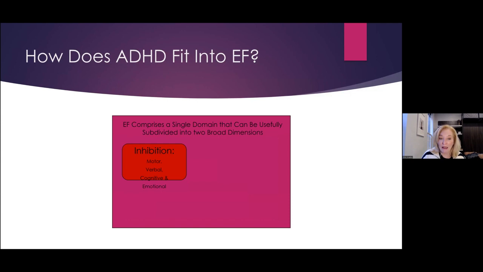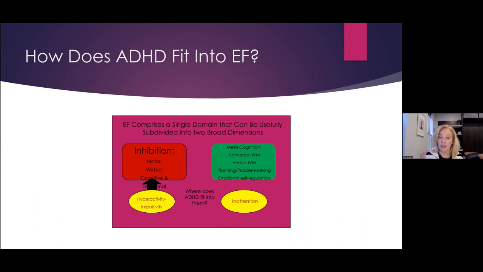So when we look at whether ADHD can fit into the executive function domain, what we really see is that there are two broad dimensions here. One is inhibition, which involves motor, verbal, cognitive, and emotional. And the other is more attentional, which involves metacognition, nonverbal working memory, planning, emotional self-regulation, and all the different working memory skills. All right.